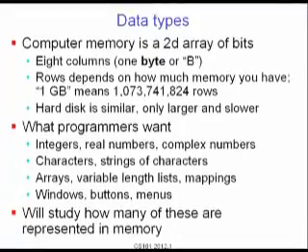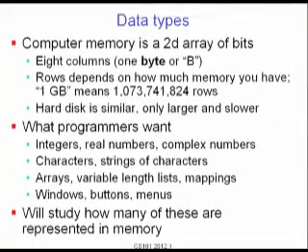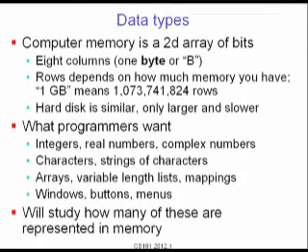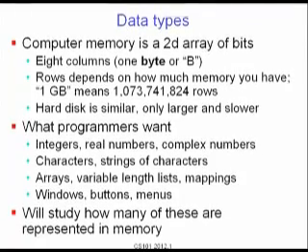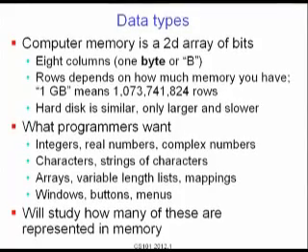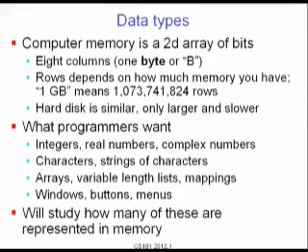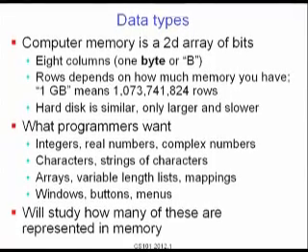What's a data type? So we said that Fahrenheit and centigrade were floating point numbers or floats. A computer memory is, as I said, fundamentally a 2D array of bits. They have 8 columns, 1 byte or B. And the number of rows depends on how much main memory you buy. 1 gigabyte means slightly above 1 billion rows. Okay? Hard disk is similar in look and shape, but it's only larger and slower to access.